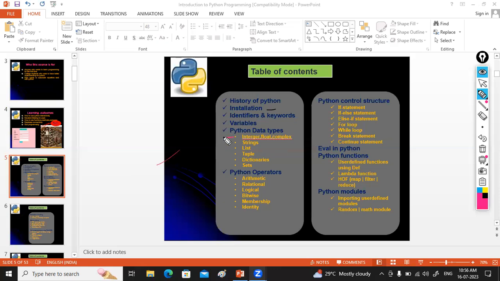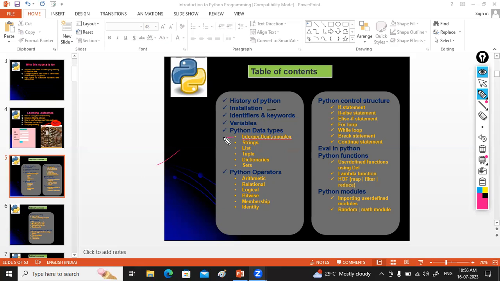Then we are going to have an idea about the Python data types, like the data that you actually want to store, what type of data it can be, how it is going to work with integers, floats, how we can work with strings, and how we can store heterogeneous kinds of data if we want to store multiple data at a single time, how we can work with list, tuple, dictionaries, and sets. That was all about the Python data types.